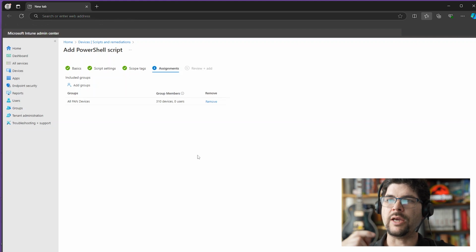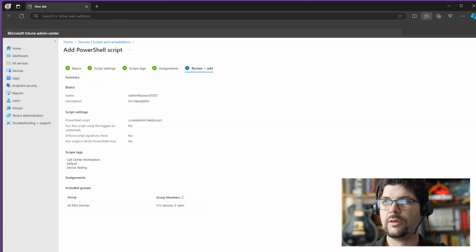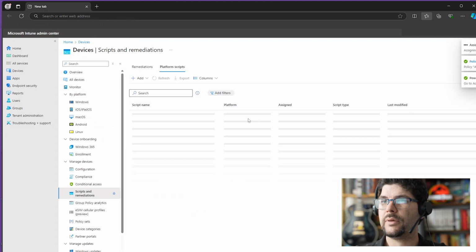So through here we can download, or we can deploy. From here we can deploy scripts, software, patches, firmware, drivers, anything that has to do with the endpoint can be passed through here. Next, add.